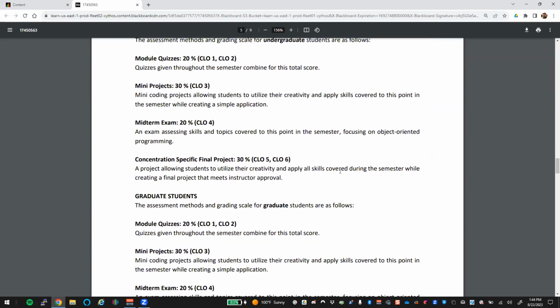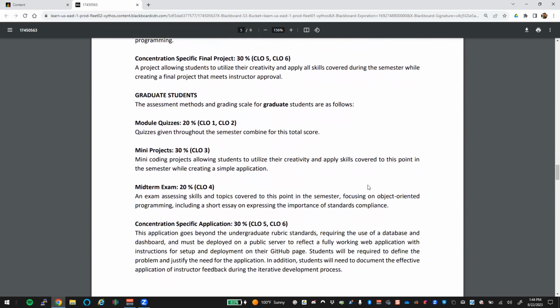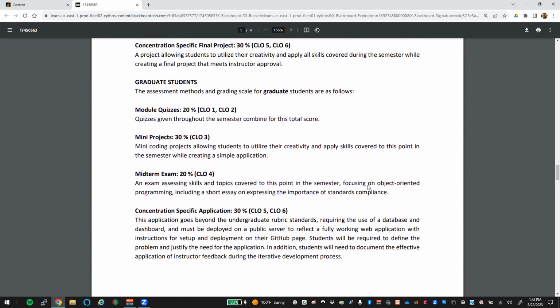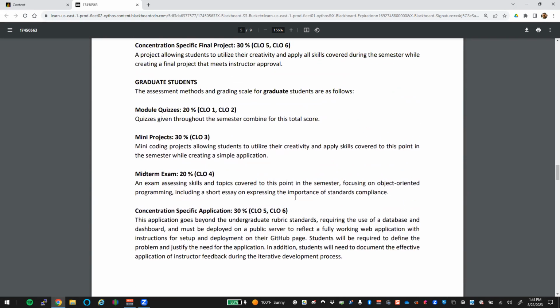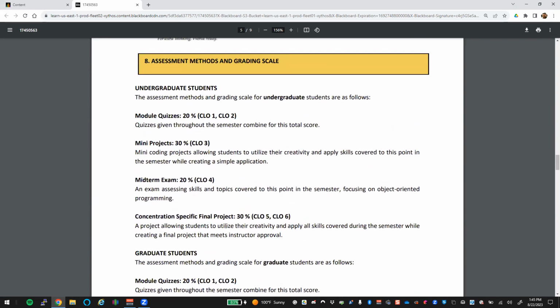All right. Quizzes and stuff, those will be 20%. Mini projects is 30. Midterm exam is 20. And your final project is worth 30% of the grade. For those of you that are grad students, those numbers fluctuate just a little bit, where you're going to be more heavy on the project as you go through. It's mostly because the application is going to change. So you'll do a final project as an undergrad student, but you grad students, you're going to have a full-blown deploy the whole thing, the whole 9 yards.